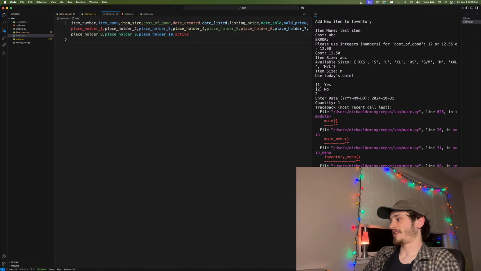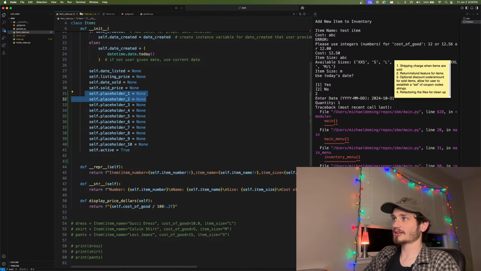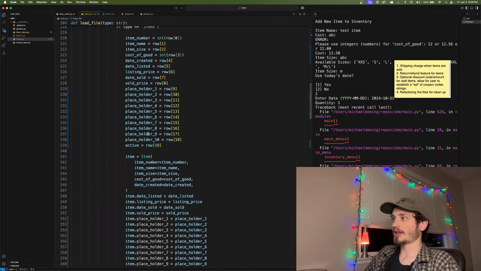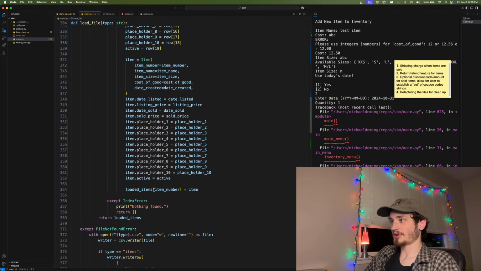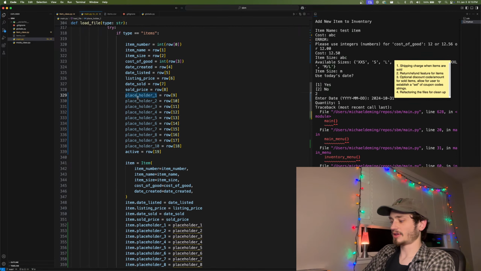And we actually have an error here because we implemented some additional stuff, so let's see where we went wrong. Item has no attribute placeholder one. Did you mean placeholder one? Oh no, did I not... No, that is so annoying. Okay, so I put in an extra decimal or extra whatever it is in all of these. So let me get rid of the placeholder. Right, and then we'll save this placeholder.